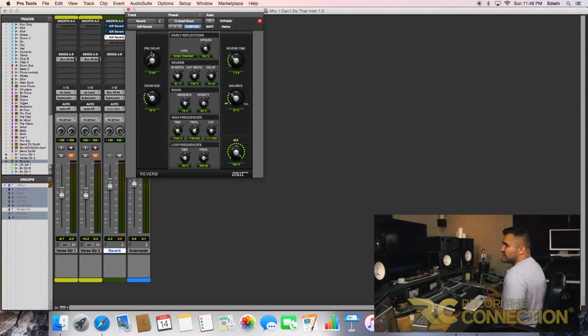Usually on reverbs, you're just gonna have to worry about pre-delay, reverb time, and your mix, the amount of mix that you want in. Usually it's gonna be 100 because you have it on a separate aux. You're gonna be controlling it via your bus, right? Your bus signal. If you would have the reverb on the actual module, then this is where the mix button will come into effect. But it's not recommendable unless it's part of the actual sound. That would be more in production, right?